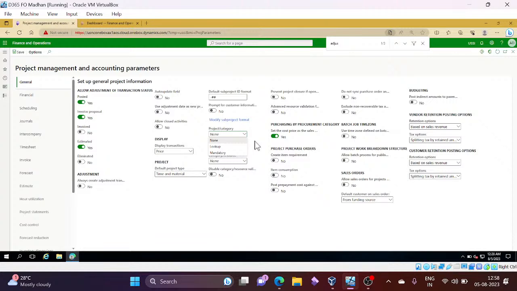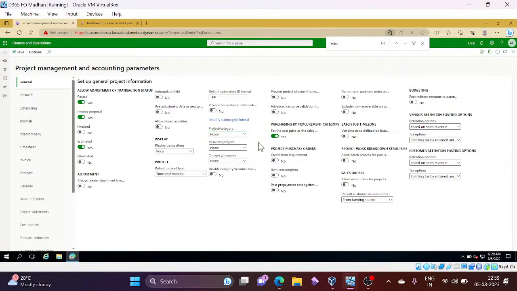So if it is lookup, it will show the project applicable categories, and if it is mandatory, it will show all the categories available in the system.